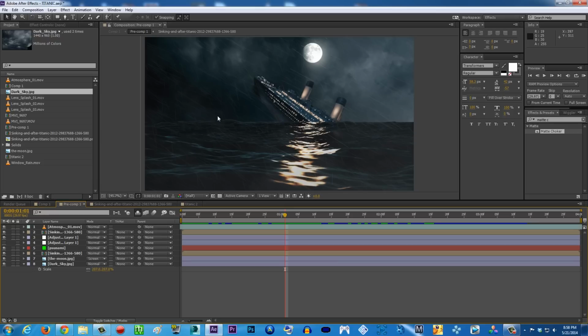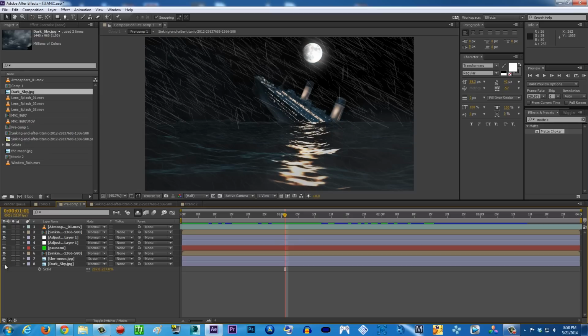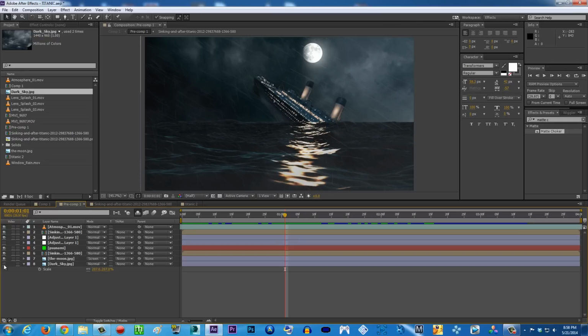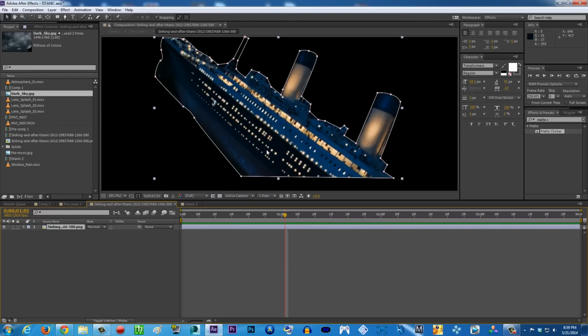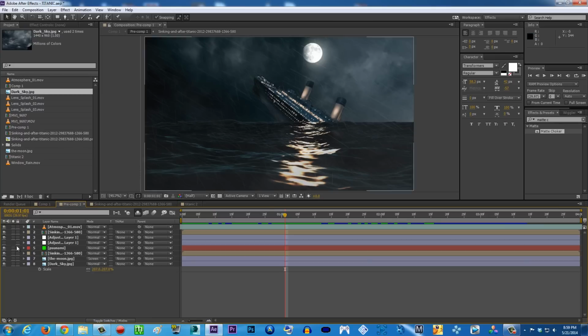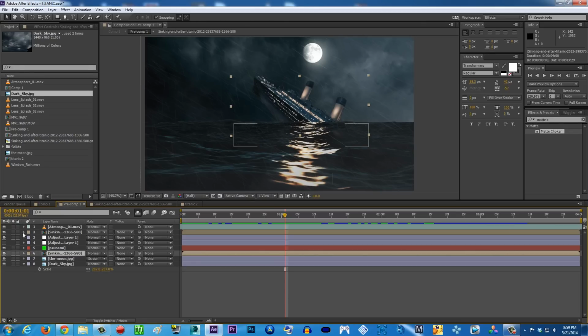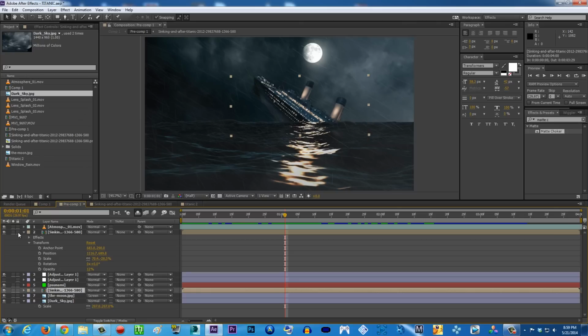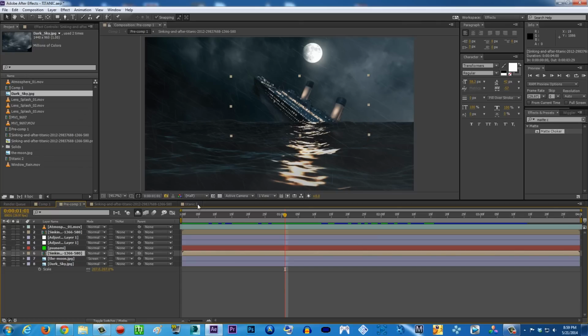By the way, guys, for this video, as you can see here, I use only the water with the Tsunami plugin. As you can see here, there's Tsunami plugins, only the water. And for the background, I use just a picture of a sky. There you go. And then for the ship, it's also a picture. I cut it with the pen tool. As you can see here, this is a ship, and then the reflection of the ship around here. Also, I just duplicate the layer of the Titanic here, and then just put the opacity down for the reflection. So I do it manually.